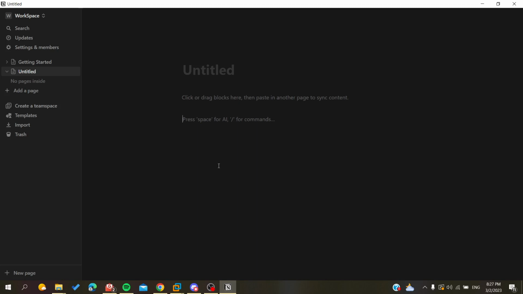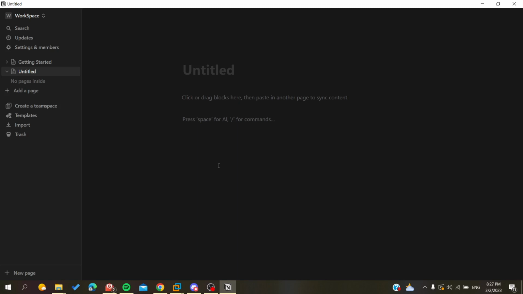So the first thing that I want you to do now is to connect to your Notion web portal with your Google or Apple account, or you can just connect with your email. Otherwise, you can just open your Notion desktop application if you already have it. And then you will just need to follow these simple steps.